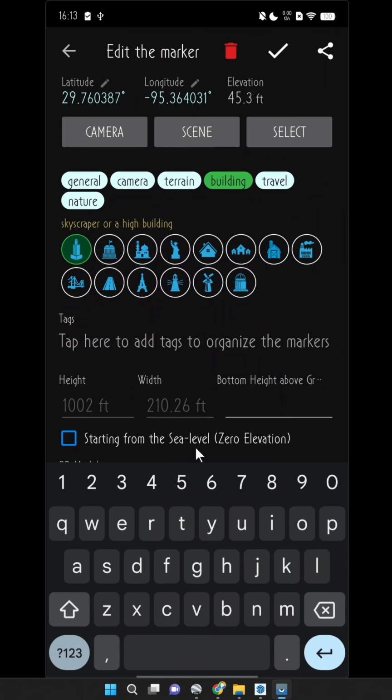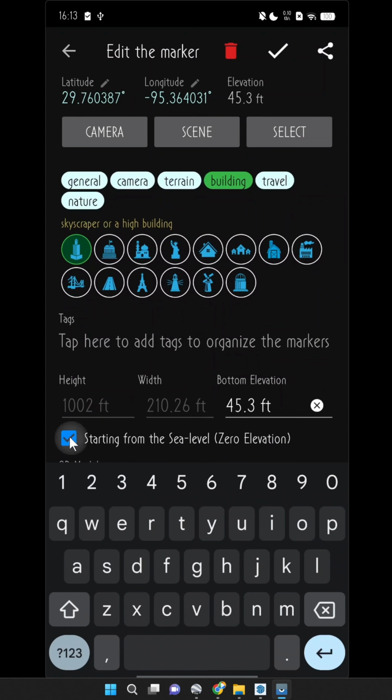The second thing to check is to place the building vertically in the correct position. That's determined by the elevation here, which is 45.3 feet. Now I'm using the Google elevation server on the phone, which is more accurate. But as we mentioned in an earlier tutorial, most Planet users use the default elevation server, which is somewhat less accurate. So to ensure everyone gets the same result in the VR viewfinder in this demonstration, we'll put the building at a fixed elevation. To do so, check this From the Sea Level checkbox.